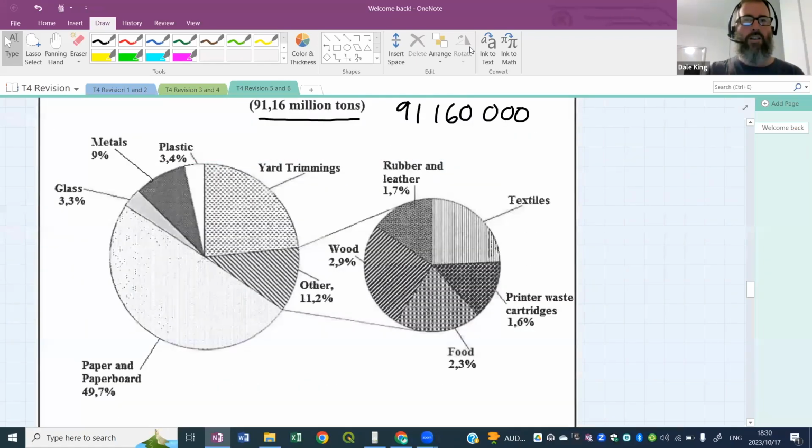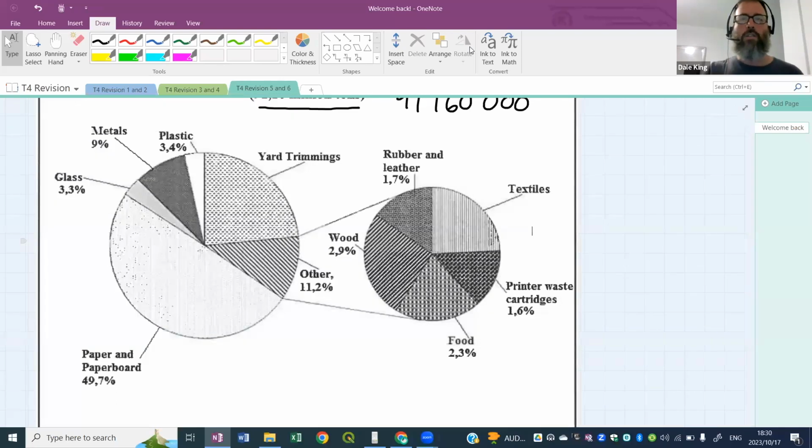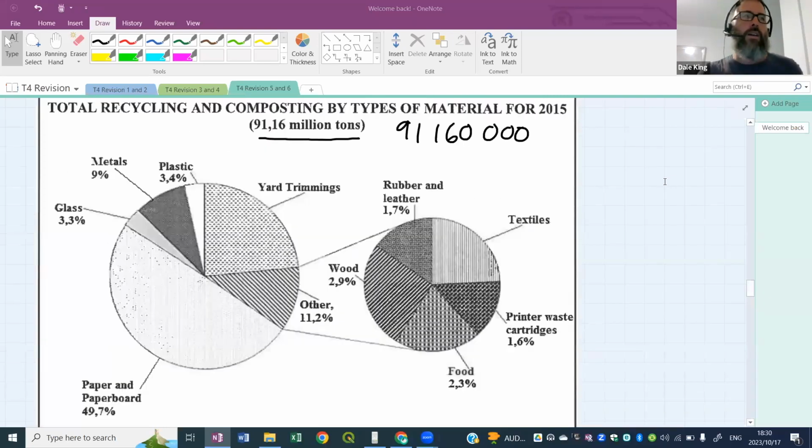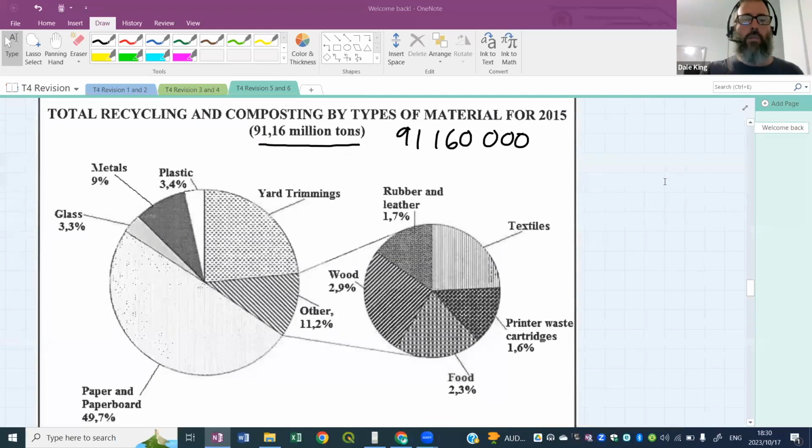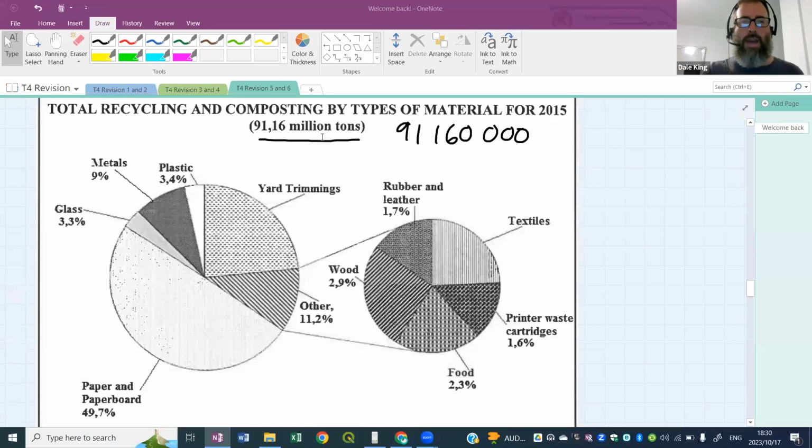This is not math now. This is information, right? Survey now, Gabo, that is the one that you always go to first, right? It's survey, isn't it? Because that's how we often collect our data about problems that we have or questions that we pose. We collect answers via a survey. Well, let's have a look at the scenario. This is total recycling and composting by types of material for 2015. And we've got tonnage. It's a mass. So how did we get information about how many tons of each material was collected?